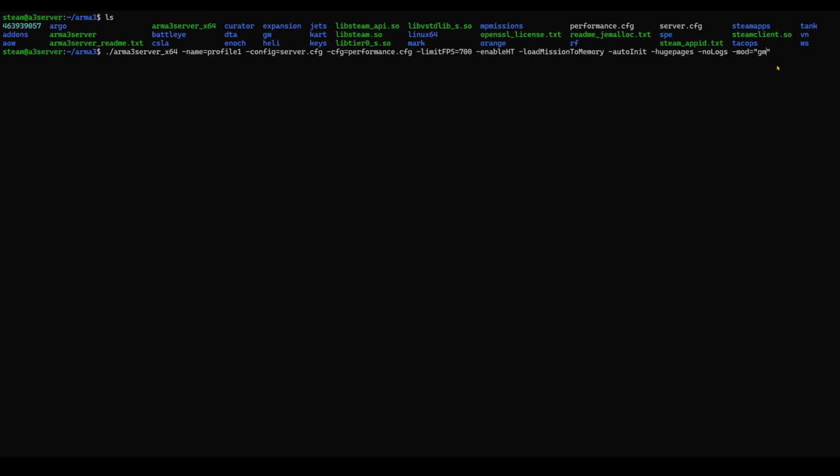And all you need to do is, if you already have some creator DLC in here or another mod, you just put the semicolon and then the mod ID that you want to add to the server. 463939057. And then you hit enter, and the mod will load.